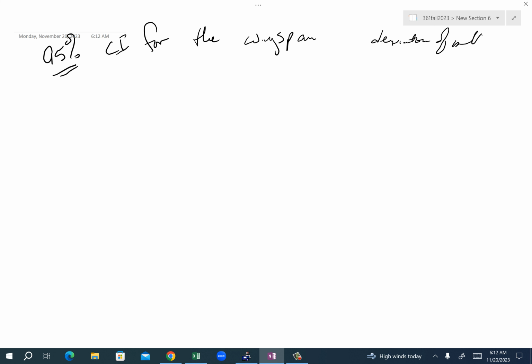Now, another question that you might ask is, what if I wanted to know something about the standard deviation of the wingspan of butterflies? Probably got to go take a sample of them. And maybe it says I want to make a 95% confidence interval for the wingspan deviation of butterflies. And you're like, wait, so not the average. Correct. So what am I going to do? Well, I'm probably going to go sample some. So n equals, let's say, 40 butterflies.